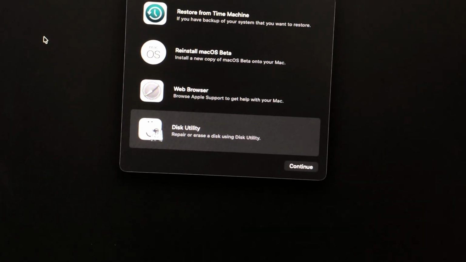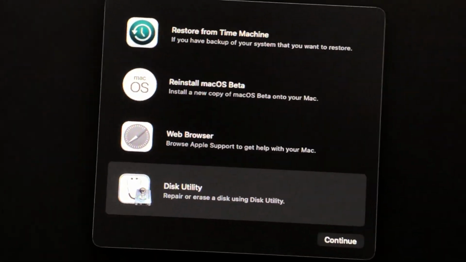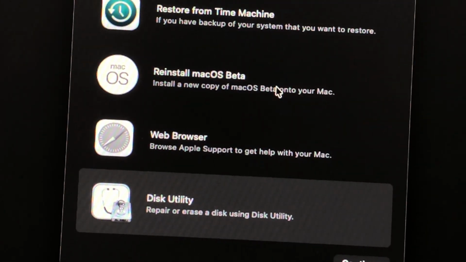Now you're gonna choose reinstall macOS beta.